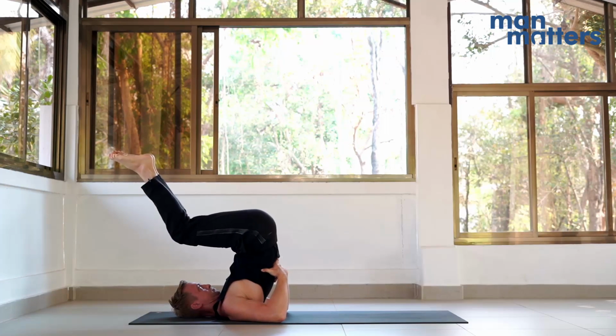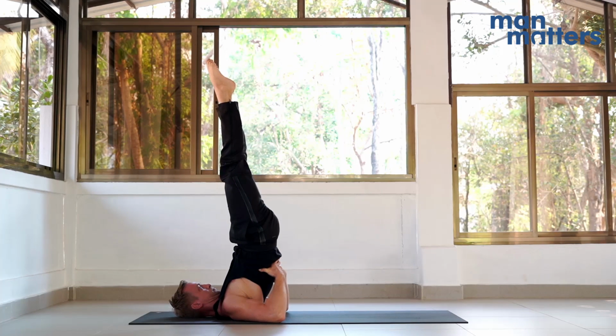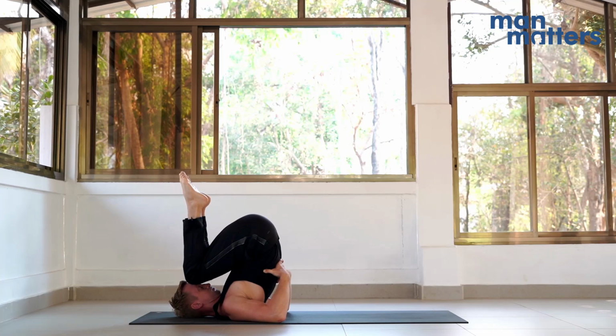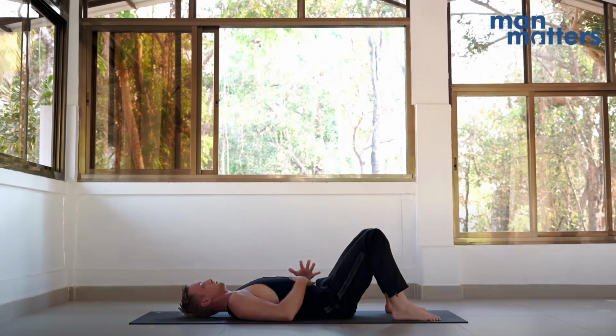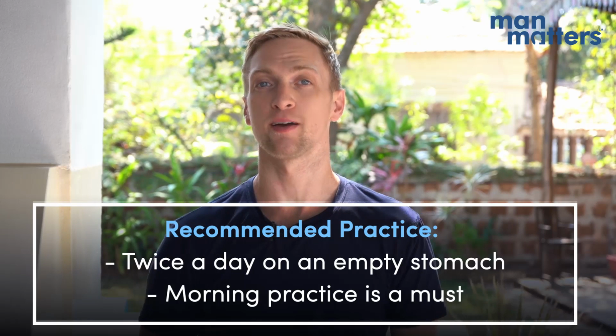If you feel as though your alignment is off, continue to contract through the lower back, bringing the ankles, the knees, the hips, and the shoulders all in one line. When you're finished, bring the knees close to the forehead, roll the upper back, middle back, and lower back down, and then release the head. These postures are best practiced in the morning and on an empty stomach.